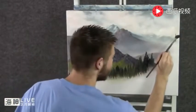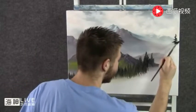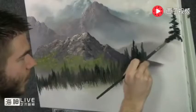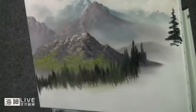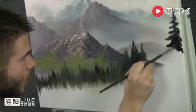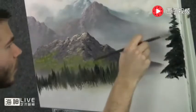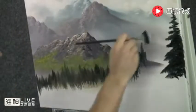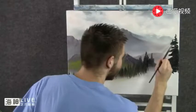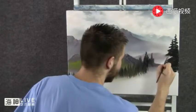Now we can begin adding some detail to these trees. This time I'm going to tap and let that brush run back and forth right down the tree. See, that creates a little bit more detail, and just fill it in with very, very dark color. These trees must be dark because we need the contrast, that light against dark. That'll push the background very, very far away and give this painting a lot of interest.